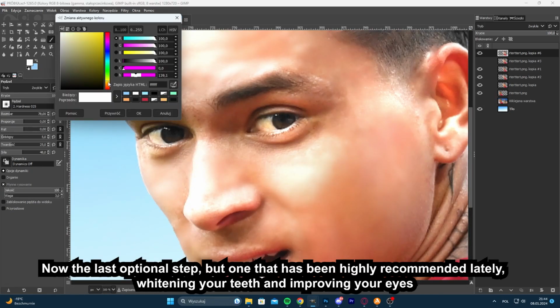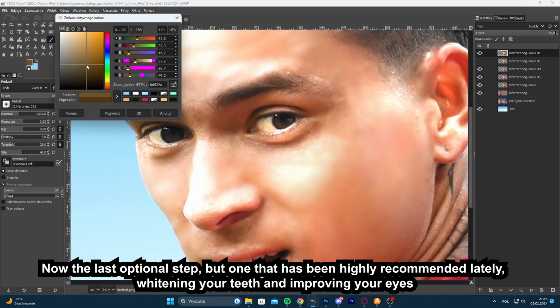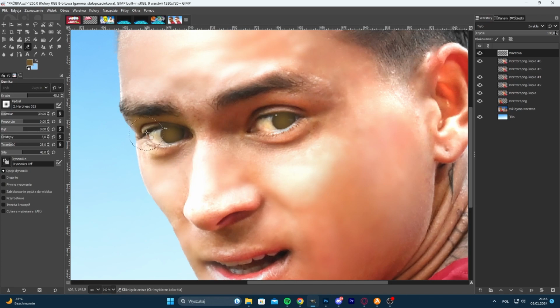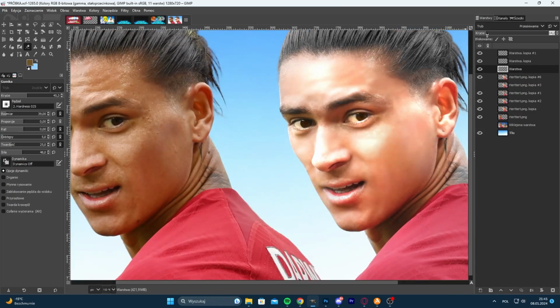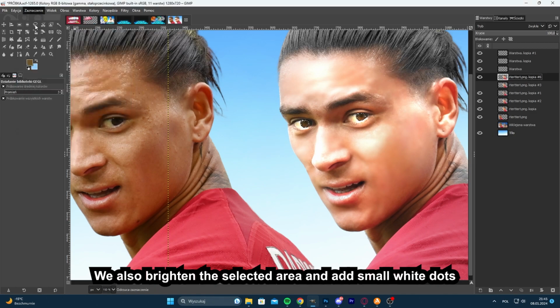Now the last optional step, but one that has been highly recommended lately, whitening your teeth and improving your eyes. We choose a light eye shade color, in this case it is brown. We match it to the iris of the eye and copy it several times, changing the blend option to soft light, and once to screen. We also brighten the selected area, and add small white dots.